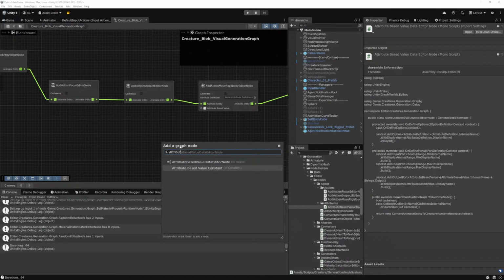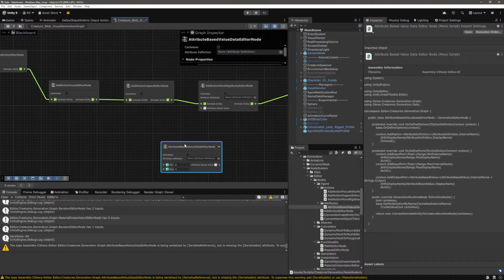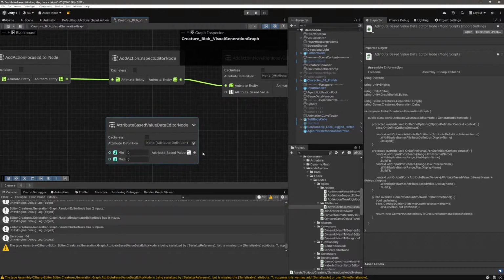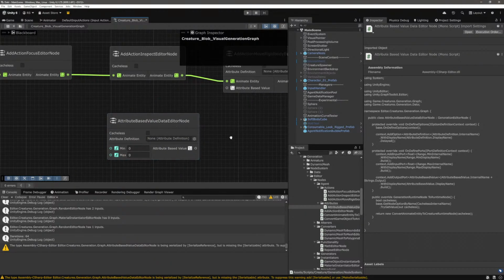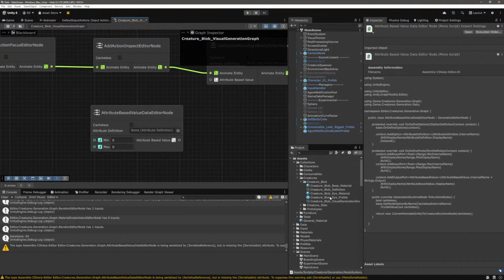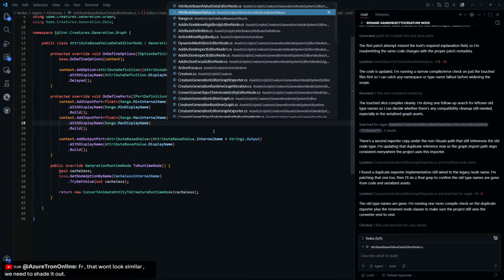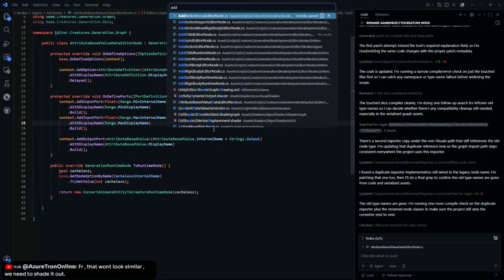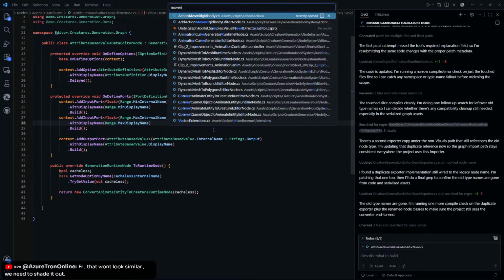Attribute based value constant, attribute based data editor node. Here we go. So attribute based value data editor node. So the idea here is that we do, so if we take a look at our add or move rigid body, action move rigid body.